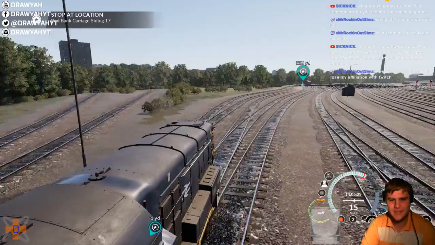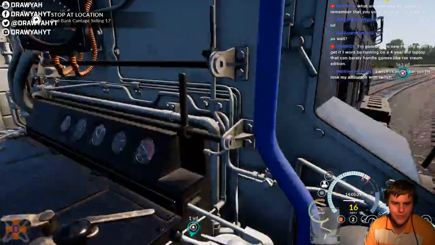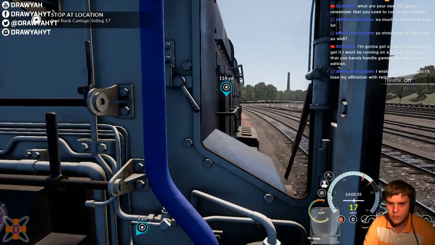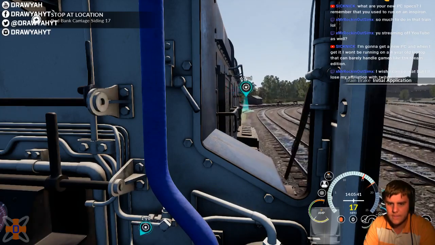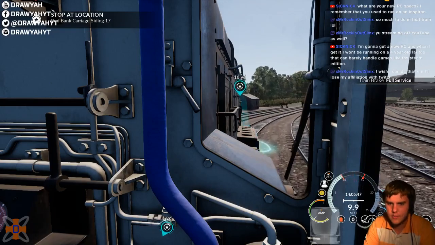No, they have blocked out the horn. With the tutorials, they do lock out some of the switches. So unfortunately, I don't have quite full control of the train as I would probably have liked. Anyways, let's start slowing this thing down. Throttle will cut, and then braking will start to apply. Stick on full braking and that'll stop us quite nicely.